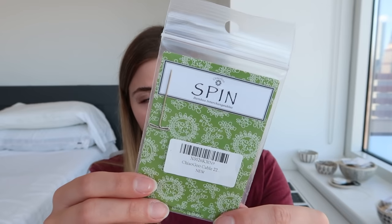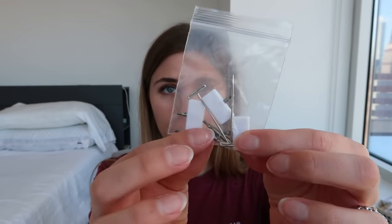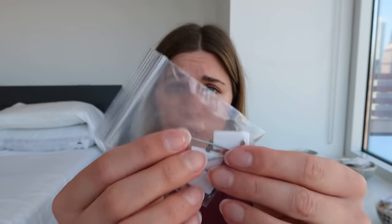I ordered the additional spin cord, which is this little clear cord. It's called the spin, and it's very nice because it spins independently of the cord, which I think will be really great. And also in the set were these stoppers. I don't know why they send you sharp T-pins to tighten things — those T-pins are what I use for blocking, not for tightening a knitting needle. That seems a little dangerous. But that's a questionable addition — it's fine. I really, really like it so far. Have I done a lot of Tunisian crochet? No, but now I know that if I want to move forward, I have exactly what I need. I took so much time thinking this through and I'm really happy with what I got.